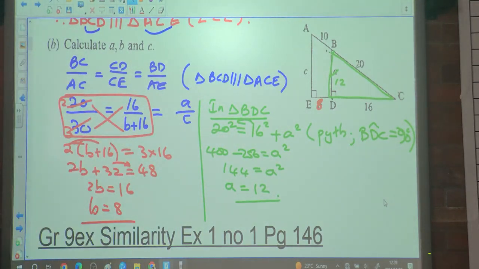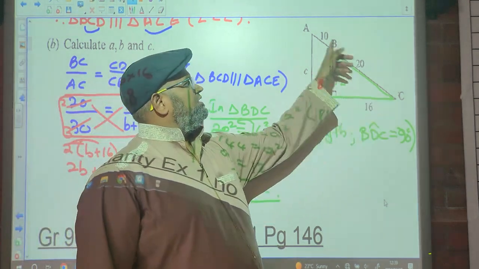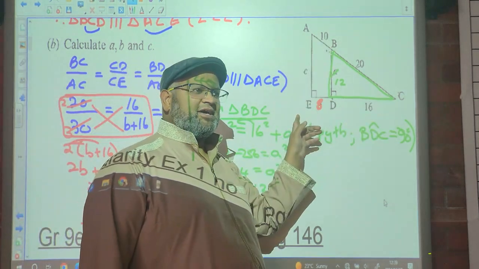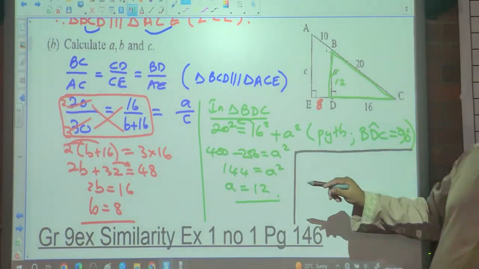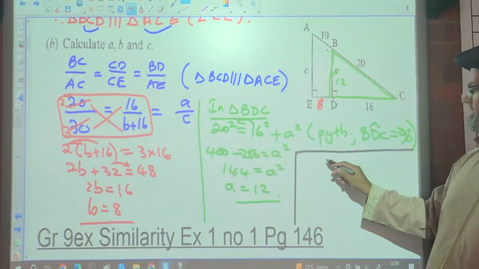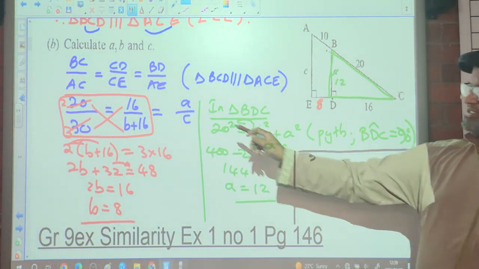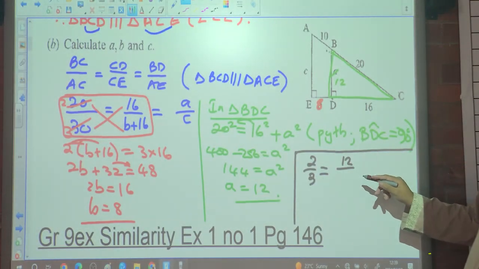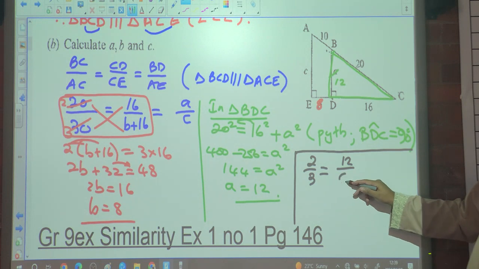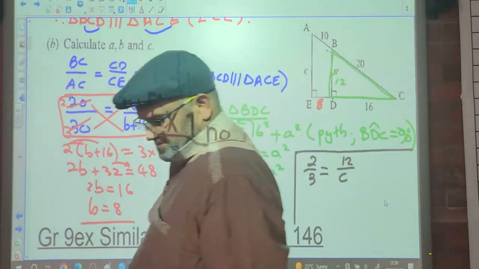And how are you going to calculate C? Either Pythagoras, so that length being 24, 30, and you can work Pythagoras out. Or, I know that this is 2 over 3, is equal to, what is A? 12 over C, which is what you want to calculate. Now you guys solve for C for me quickly.